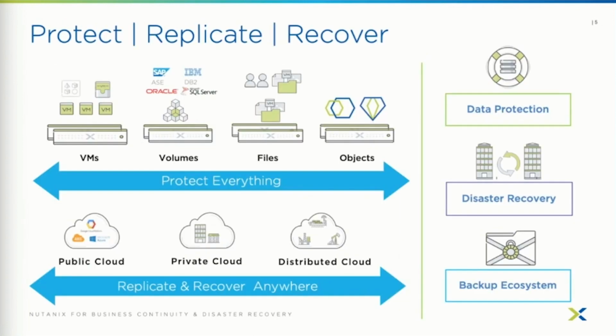There are three key tenets to a sound business continuity and disaster recovery solution portfolio. They are to protect, to replicate, and to recover. To meet the ever-increasing demands placed on IT, companies must adopt a protect everything strategy in the sense that they must protect all of their data all of the time. As you know, data exists in a dynamic way inside virtual machines as workloads churn it. These workloads are constantly producing data, often in massive amounts. So this data must be protected at all costs, or at least in a manner consistent with business continuity and disaster recovery plan metrics.